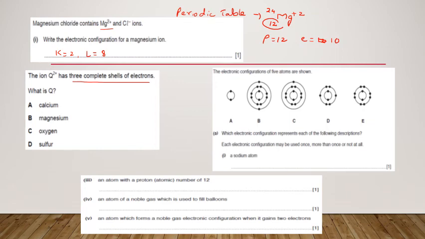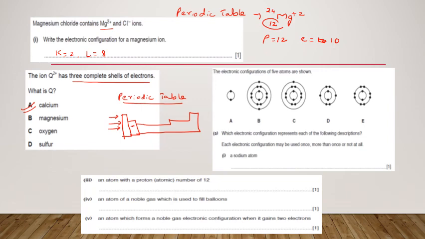So it has 3 complete shells of electrons. Then that means it has to be in the third row of the periodic table. If we sketch the periodic table here, it's something like this, a general sketch. So first row, second row, third row. So what lies in the third row? It is calcium. You can see this in this periodic table. It would be somewhere here.